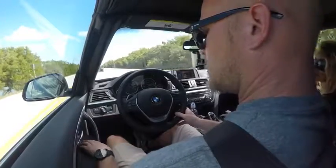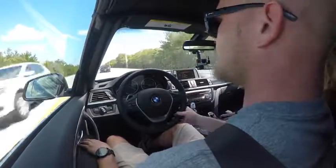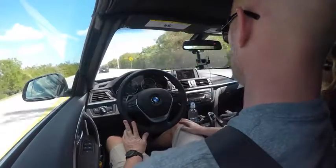Then another thing, so on this car here, it has standard power folding mirrors, which is a nice feature, but why is that standard? Why doesn't it have a backup camera standard instead? It's a stupid way of reasoning, in my opinion, when it comes to the technical features. And also, again, we don't need this. We're in Florida right now. Heated seats is not standard at all. You have to get a climate package or something like that. I forget what it's called, to be able to get heated seats. Now, obviously, you don't need it down here, but you ask my wife, she won't buy a car without heated seats. That's just how it is. Then you have to pay extra for that as well.